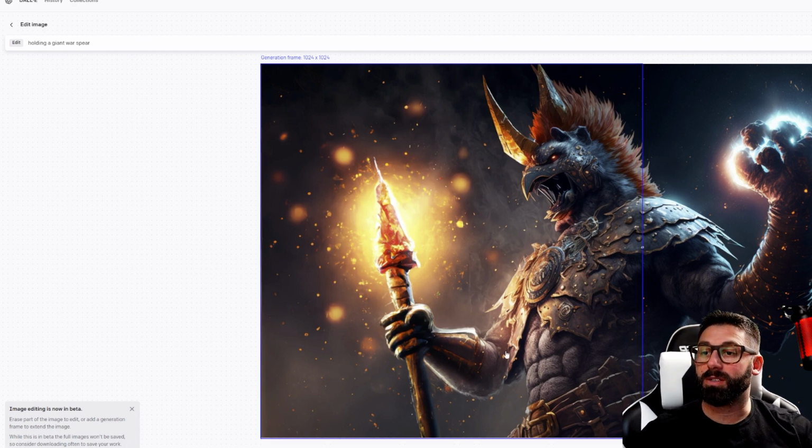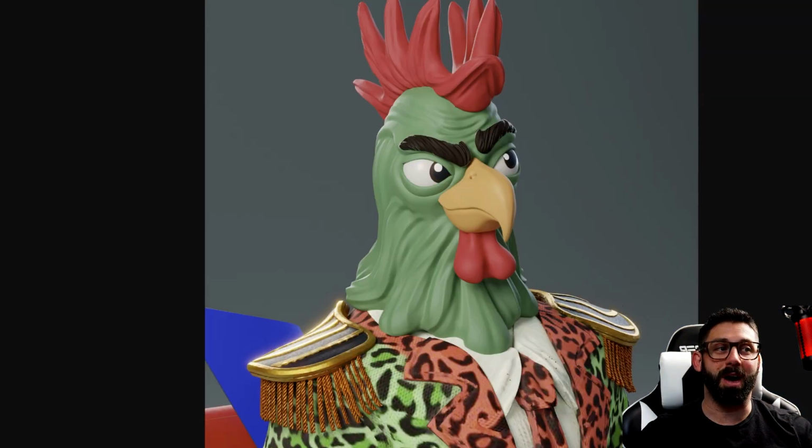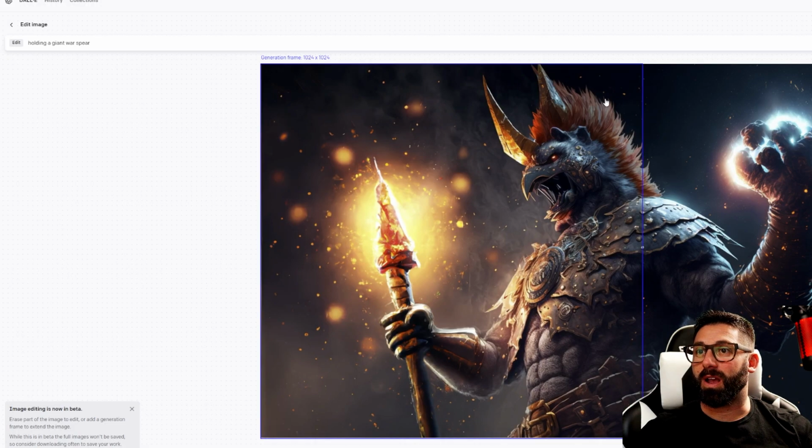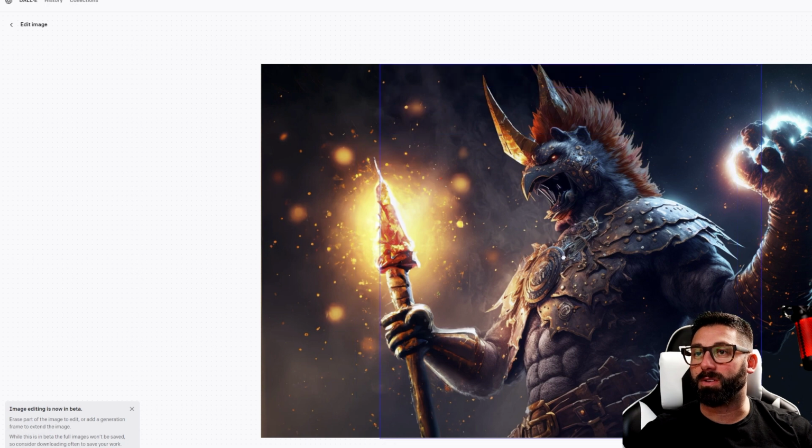So obviously his skin is supposed to be green because we're doing this in reference to my NFT here. So he's got red spiky hair. He's got this crazy multicolored animal print suit on. So maybe I'll work on that part next and grab this. So let's reframe again because we're going to want to do just his body mostly. And then I'm going to erase.